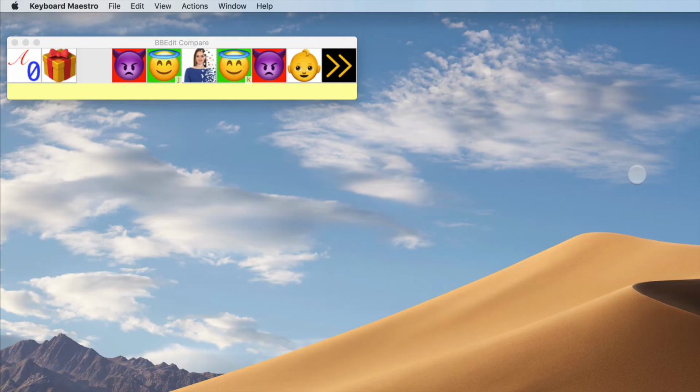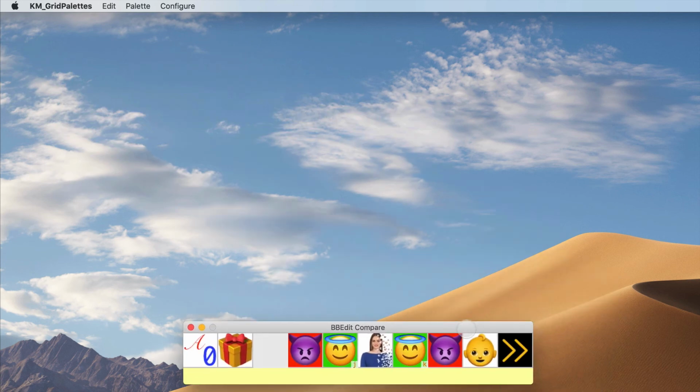Some of the advantages and disadvantages of KM Grid palettes can be seen in this example I've just given. It takes a certain amount of time to set up, more than would be required for some of the built-in palettes of Keyboard Maestro. On the other hand, the design of the 2D grid can mirror the task at hand.